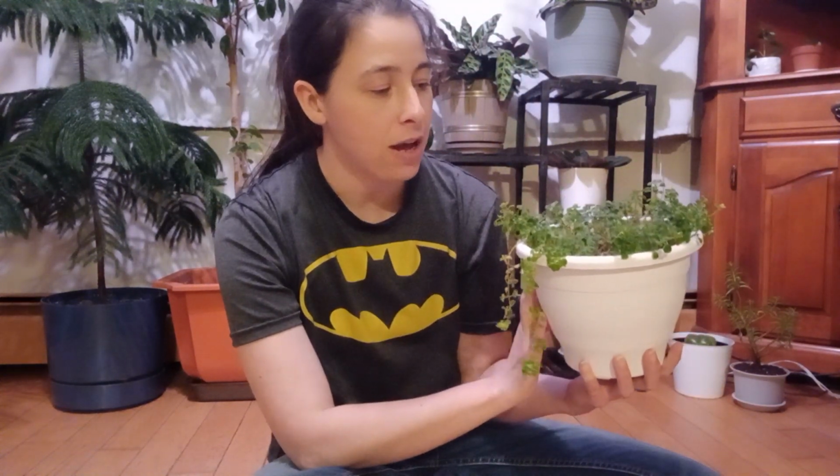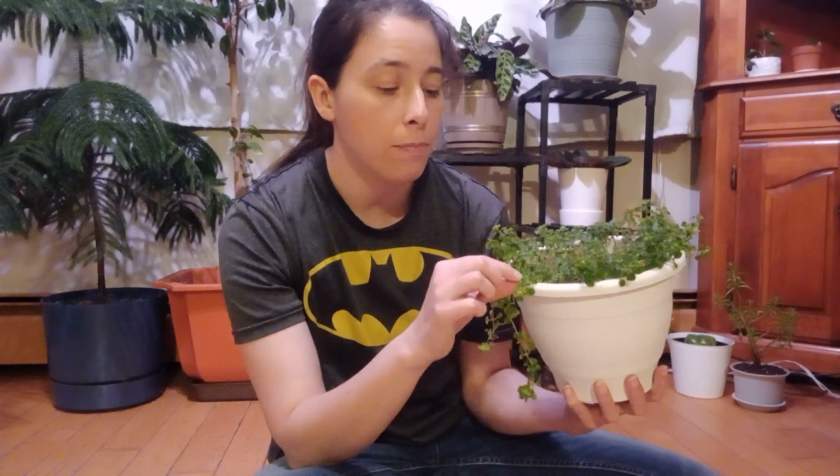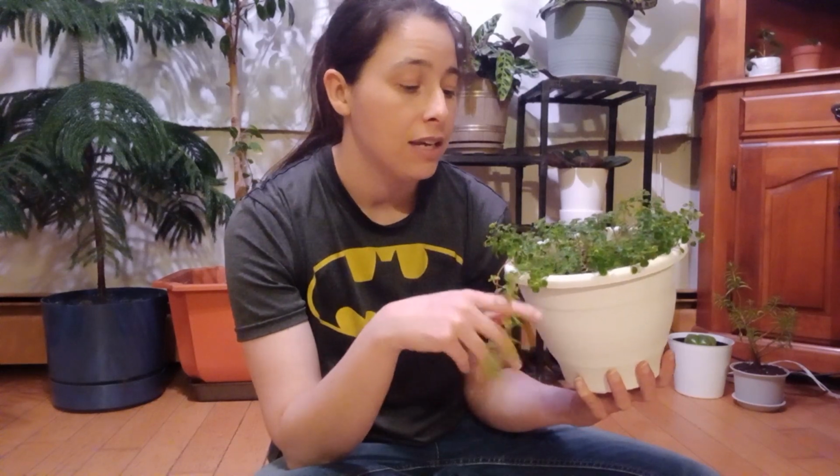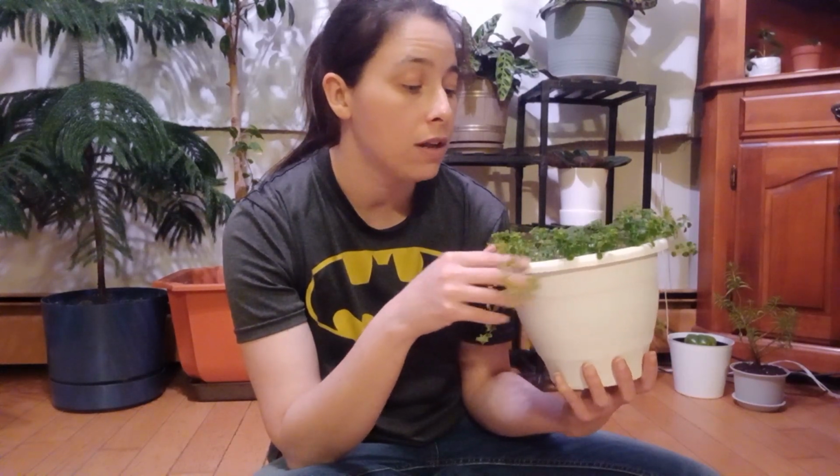He's in a 6-inch pot. So, like I said, I've had him for a year and a half. I purchased him at a large grocery chain here called Sobeys, because I assumed he was either a peperomia or a pilea at the time. So when I brought him home and I discovered that he wasn't either or, I was quite nervous, because I was thinking, oh no, I accidentally bought a toxic plant. No, turns out they are non-toxic, the leaves.